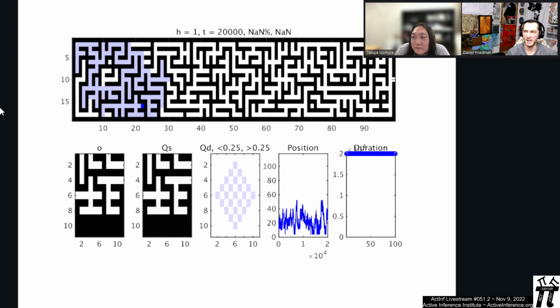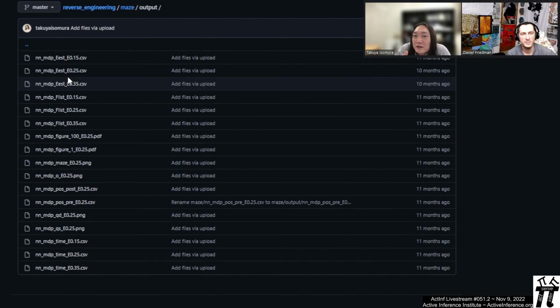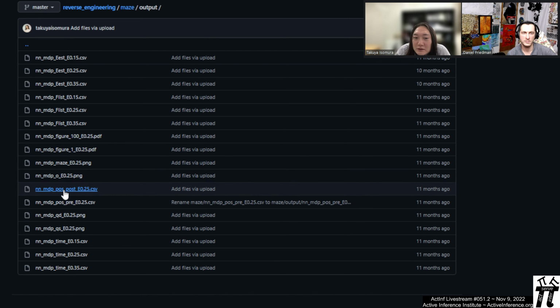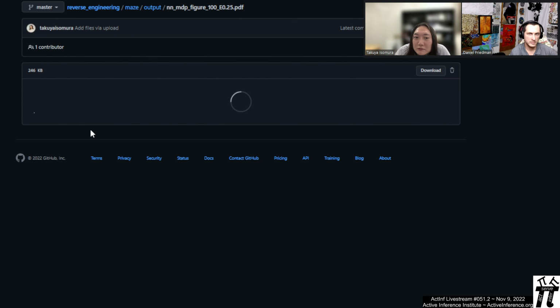So what do they do in the maze task? Here, the aim of this agent is to reach the right-hand side of this maze. Because this is a typical example of a delayed modulation task, that's why we selected the maze task. To achieve this, the agent is required to make some plan to select a good decision, because without planning, you may encounter the wall and cannot go further, and you may fail the maze. But with planning, it is possible to see the path to reach the right-hand side of this space.